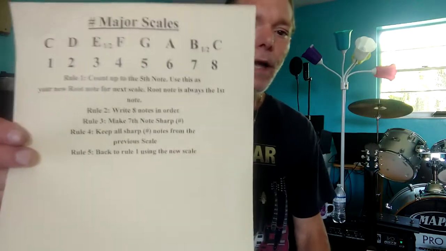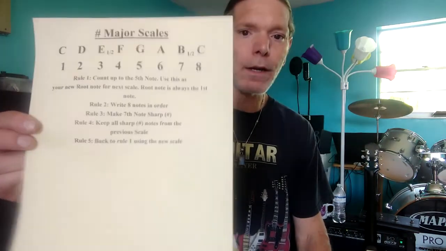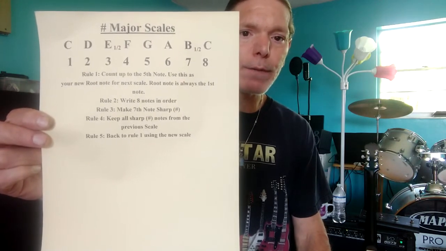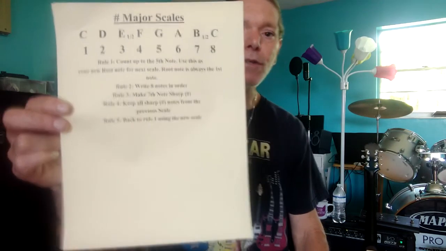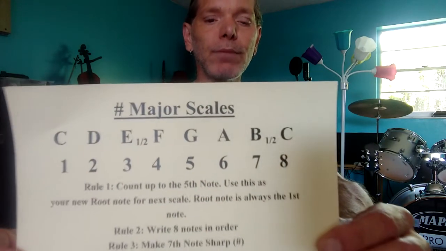Well, right over here, I have my page of rules, and I'm going to pop this up on the screen and leave it up there. So if you want to take a screenshot or if you want to message me, I can email this to you or create a PDF and have you download it somehow. So basically, here's my C major scale right up on the top: C, D, E, F, G, A, B, C. And I have rules that we follow to figure out major scales.